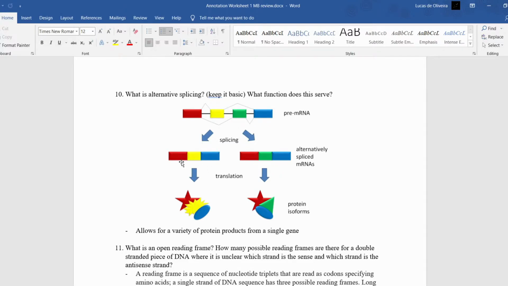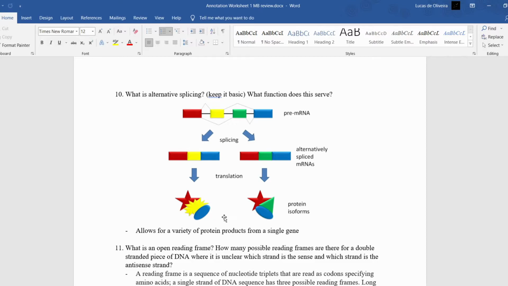Here we have a red, yellow, blue exon. So we have exons 1, 2, and 4, and here we have 1, 3, and 4. So you actually get a different isoform of a protein. And you can actually see this in Apollo. I've actually come across an alternative splicing site where I had to create isoforms to account for it in a gene model. And oftentimes you'll see this as RNA-seq having an ambiguous look, like there are 2 different ways that it could go. And I think in the 3rd worksheet with Apollo, I have a question where I ask you that. If not, I'll add it back in.